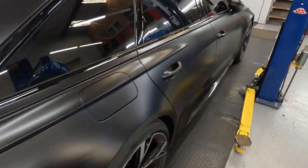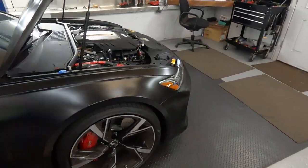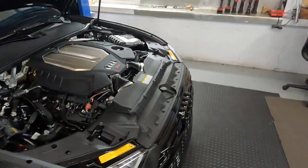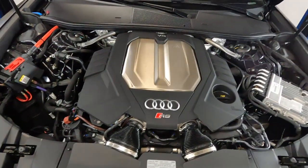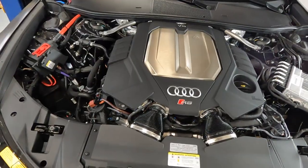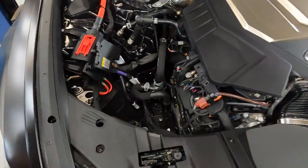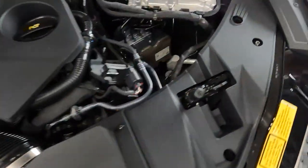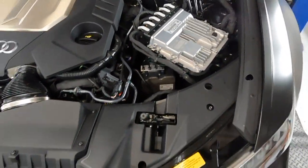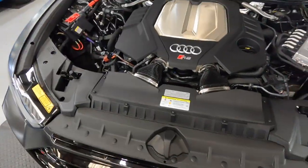Okay, guys, let's start taking down this car. Engine bay, it's really clean. And actually, how small that engine looks. It looks tiny. There's so much room right here. If you remove the ECU, really so much room over there. There's room here too, there's just ABS and ECU module. Wow. It's small, but it's really powerful. Should be fun.